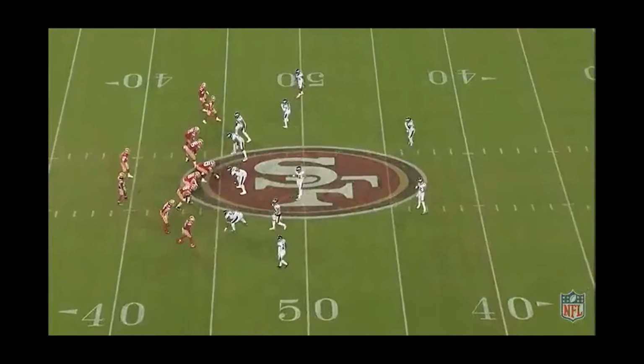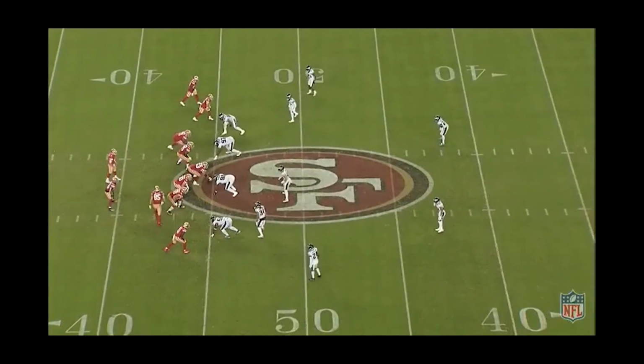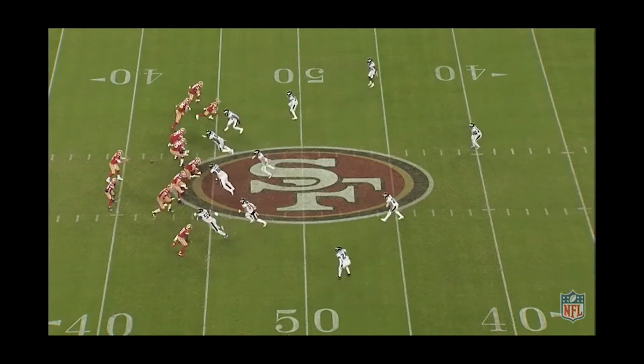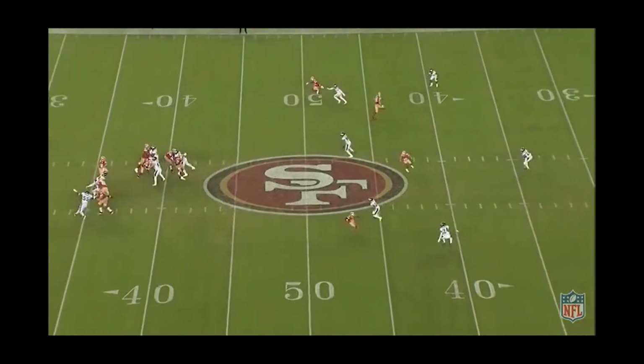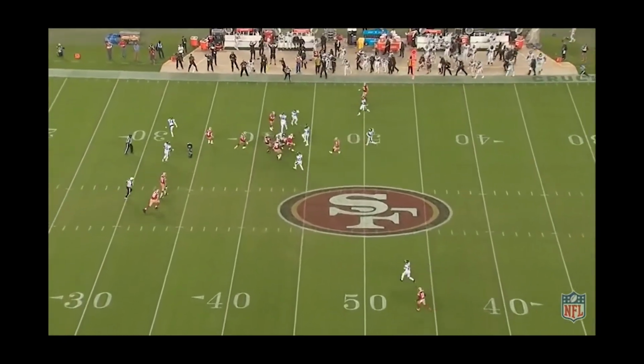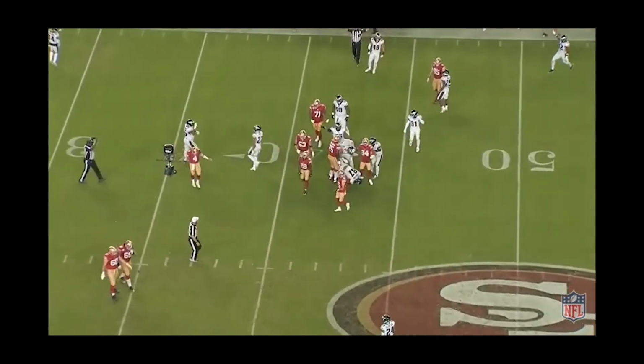All right, now the Eagles are going to send a blitz on this one against Nick Mullins. Now this time they're going to turn the ball over. They're going to force Nick Mullins to fumble. Cre'Von LeBlanc is going to be credited for a sack. He's going to beat the guard inside, strip sack. Malik Jackson picks it up, fumble recovery. I need to see more plays like this from the defense.